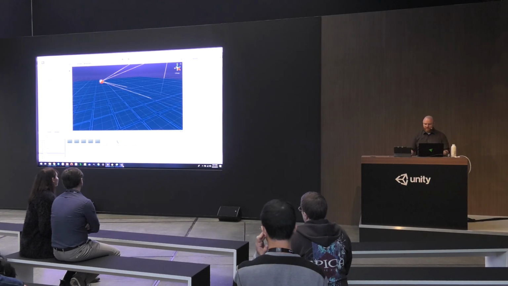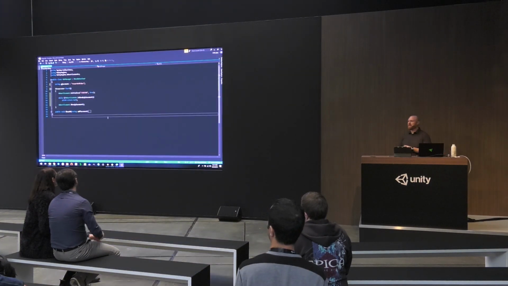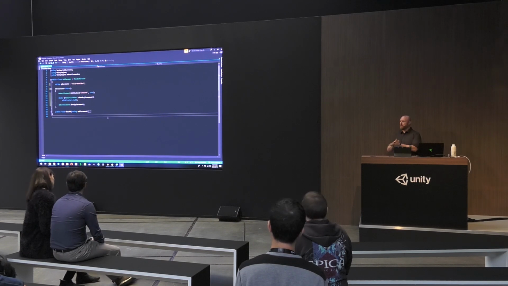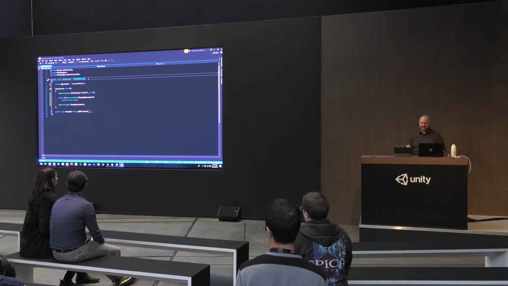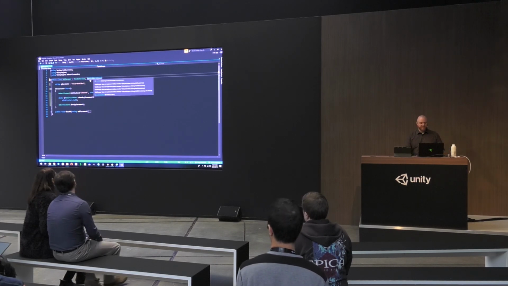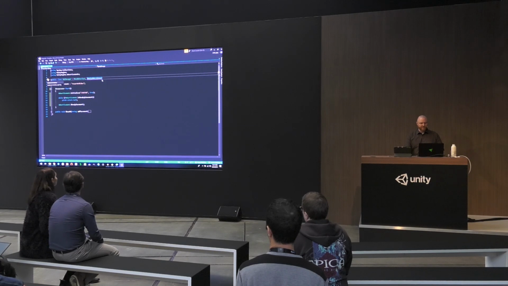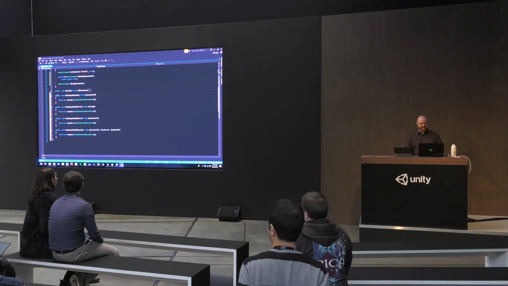So I'm going to come back to my code here, and the first thing I want to set up is how we know that the player finished watching the ad, and how we reward them. Well, there's something new we've added here. There's an interface called IUnityAdsListener. It's going to freak out and say, hey, you haven't implemented this yet. So I'm just going to use Visual Studio's quick tools to implement that for me, and it's going to add these methods.